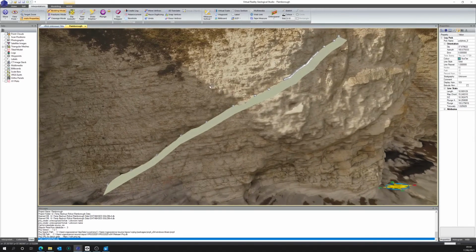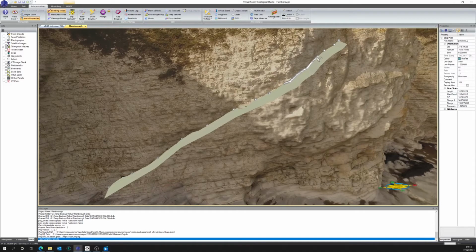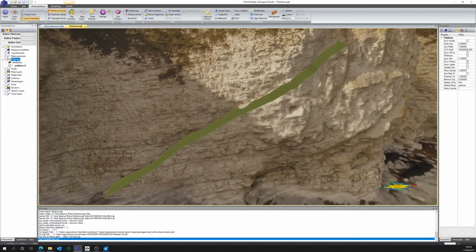Now the drag approach is useful, but sometimes you need a bit more control on the spacing between the points. If you go to Interpretations and find the Polylines group and look in the group properties, we have this feature called minimum digitizer spacing. This sets the minimum spacing that those points can be apart as we're dragging. So I'm going to change it now to 0.5. As I drag along this next polyline, the points will be 0.5 meters or more apart.